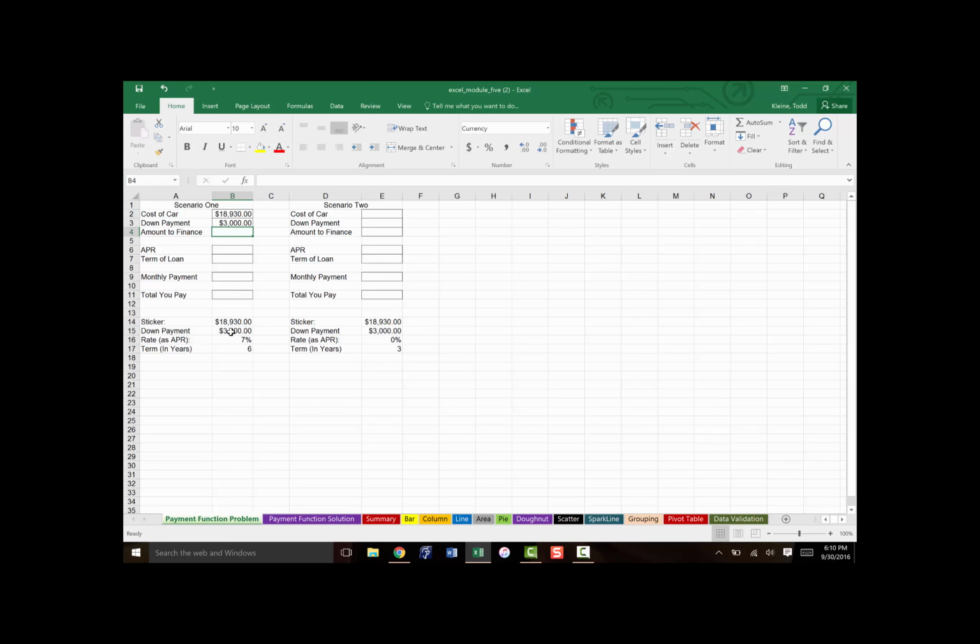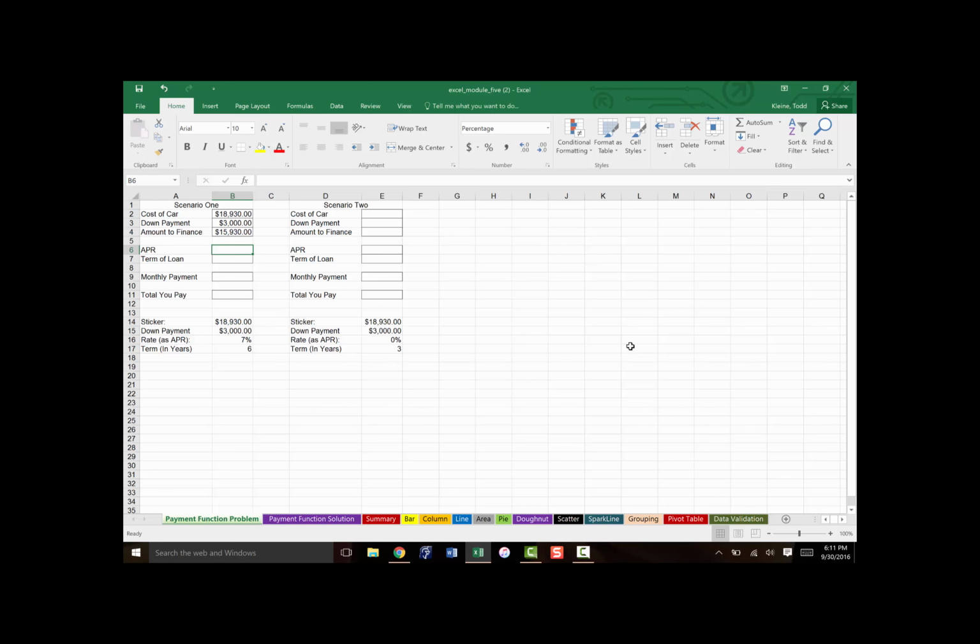And basically what that means is take the cost of the car, subtract out how much money you're putting down in a down payment, and then you'll figure out the bottom line about how much money you're going to have to take the loan for, okay? That's a simple subtraction problem in B4, which is just equal sign B2 minus B3. So we go to the bank saying, all said and done, we need $15,930 for the loan. Okay, so that's what we have to finance.